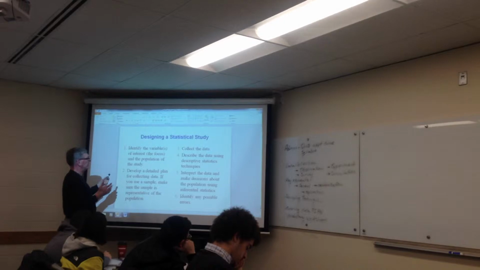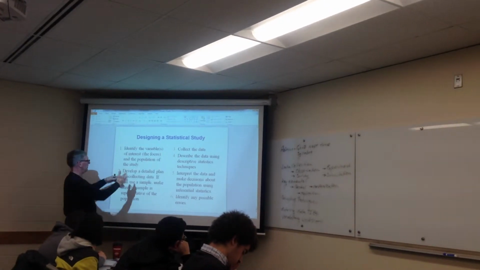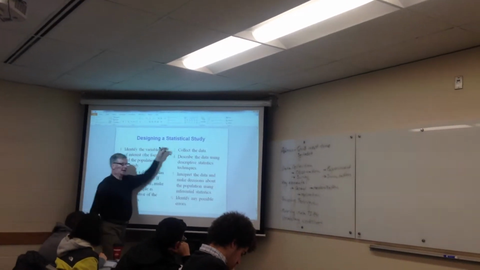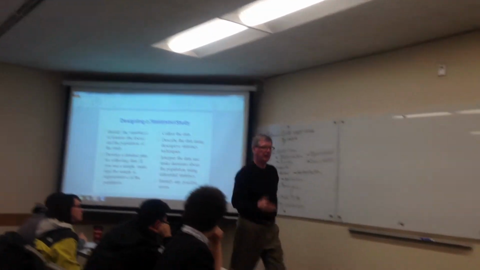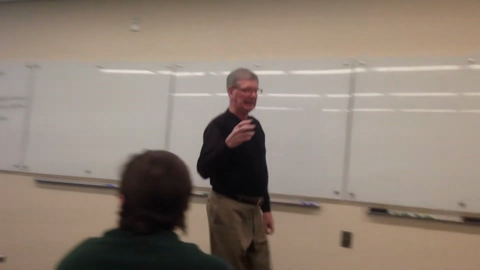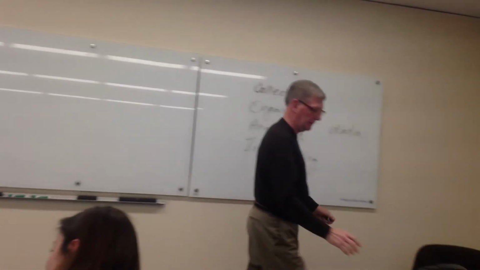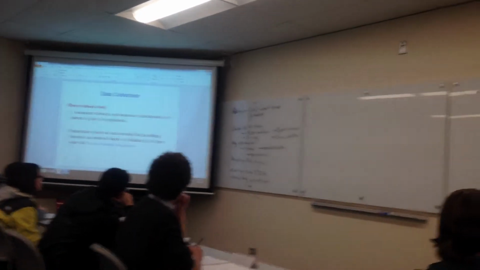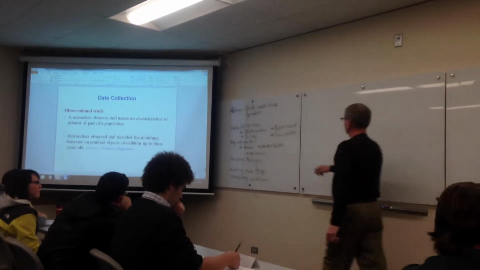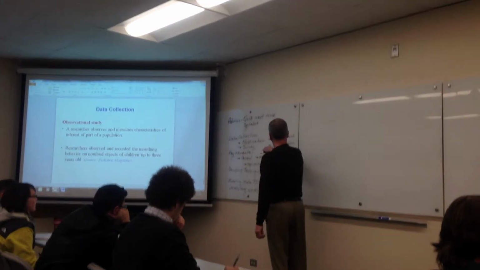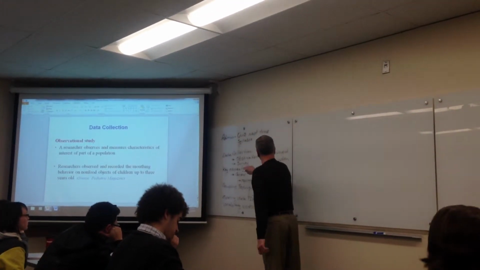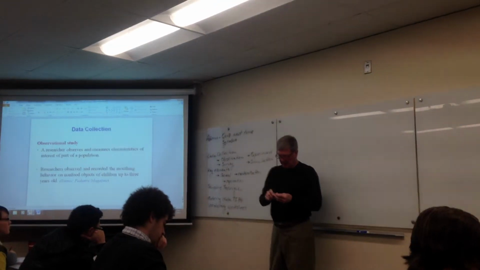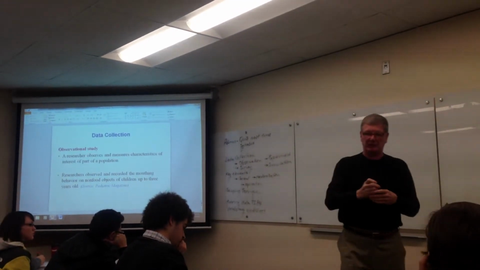Now, one of the big first steps, obviously, is to figure out how you're going to collect data and then collect data. And if we think about the way we can collect data, there's a couple of different ways that we can actually get data. There's actually 4 different ways we're going to talk about: observational study, experiment, survey, and simulation. So let me just talk briefly about all 4 of these.